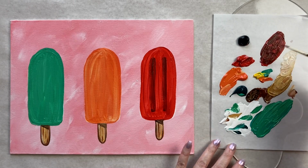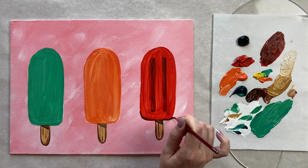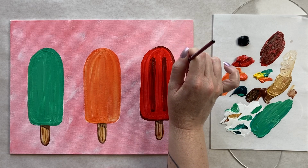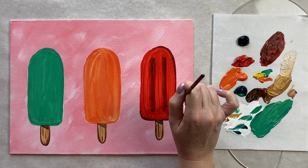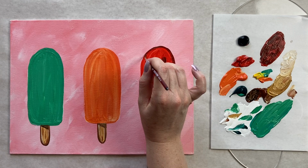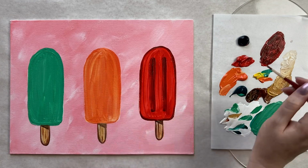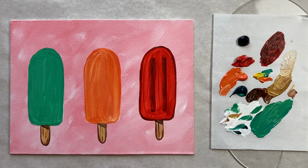With that same dark red, I'll also outline that popsicle. And that'll be our final chance to refine that shape. So just trying to create a nice clean line on the outside edge there. Okay, super cute.